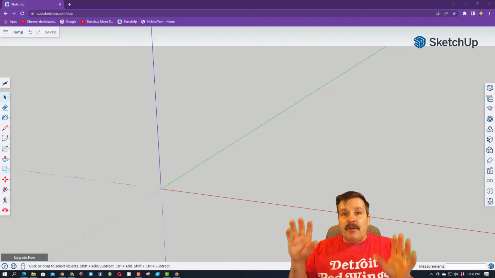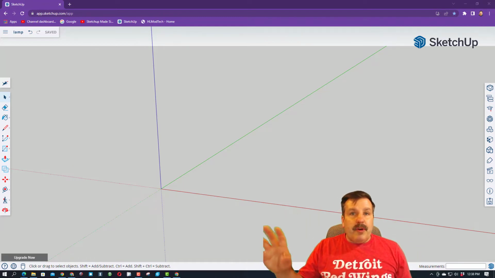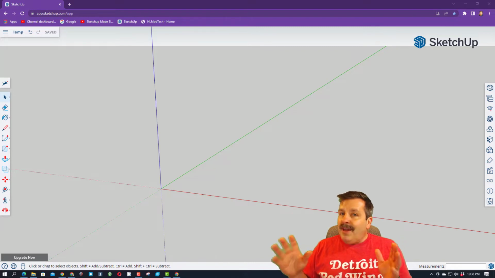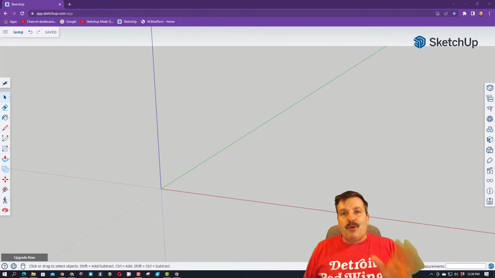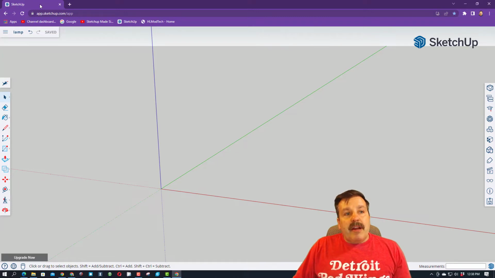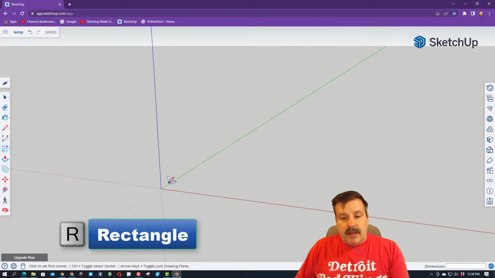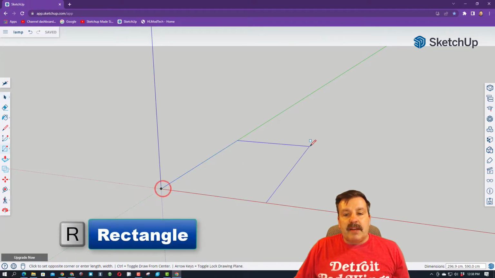Friends, let's start here. This is a two-hand project. With your mouse hand, you're going to click and release. In all the other programs you click and hold, but we're going to click and release, and I'm going to tell you shortcuts with your left hand. So right now, I'm going to click up here so it knows I'm talking to it, and we're going to press the letter R for rectangle.